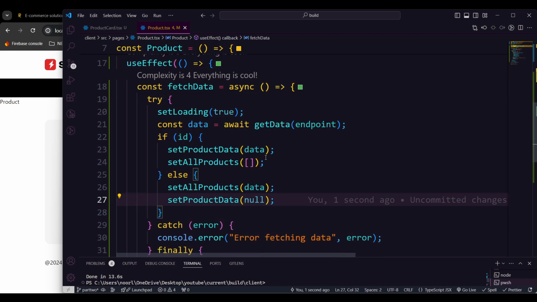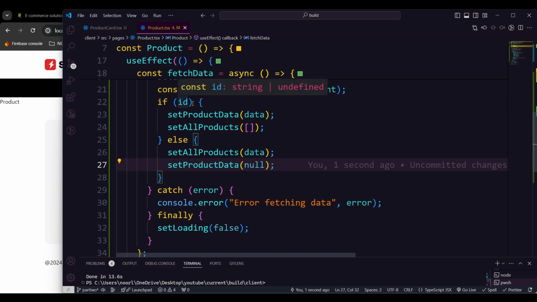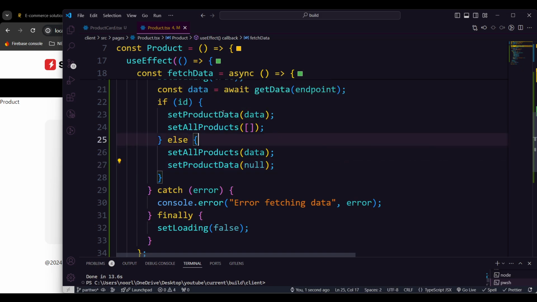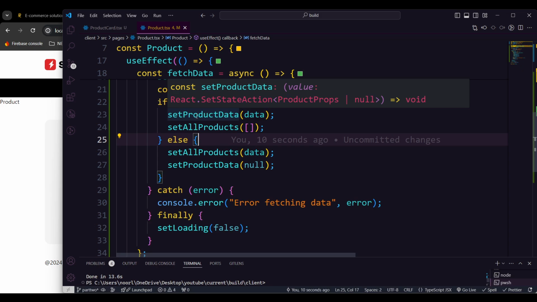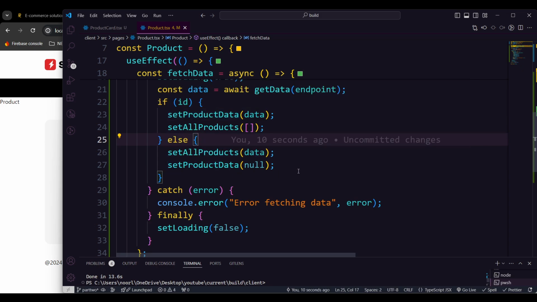So whenever I have the ID, whatever data I'm receiving, I'm keeping as setProductData. And at the same time, in all products, if any product is available, doesn't matter, I'm just returning that array as an empty array. And whenever I have all products, I'm just keeping the setAllProducts data, and the other product data should be null. Okay, so that is all.